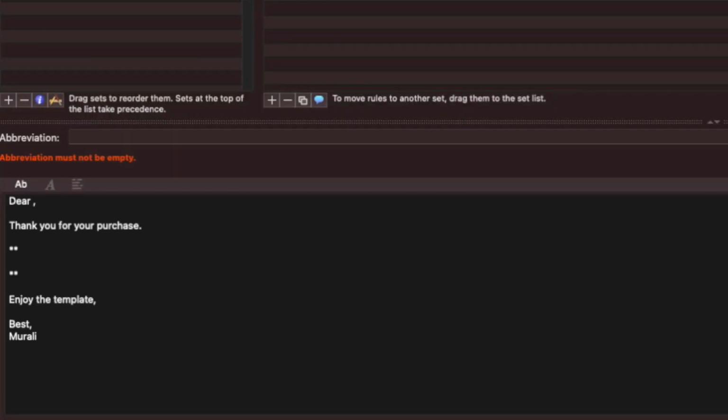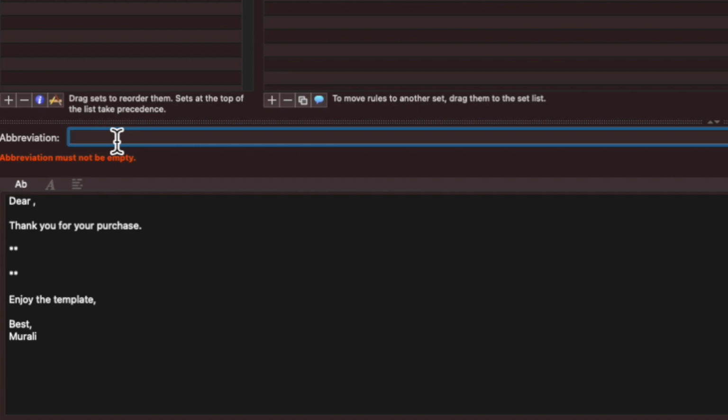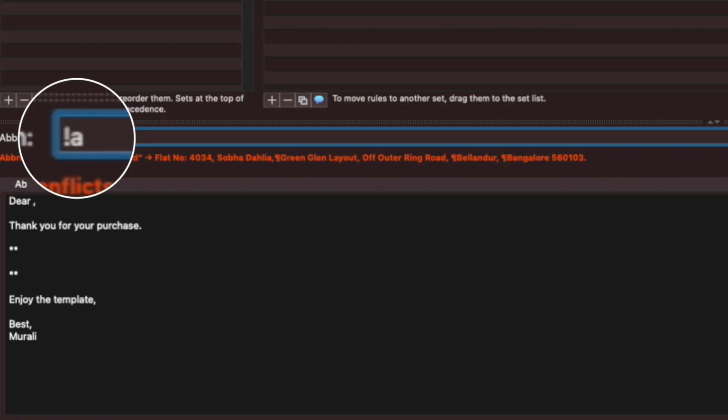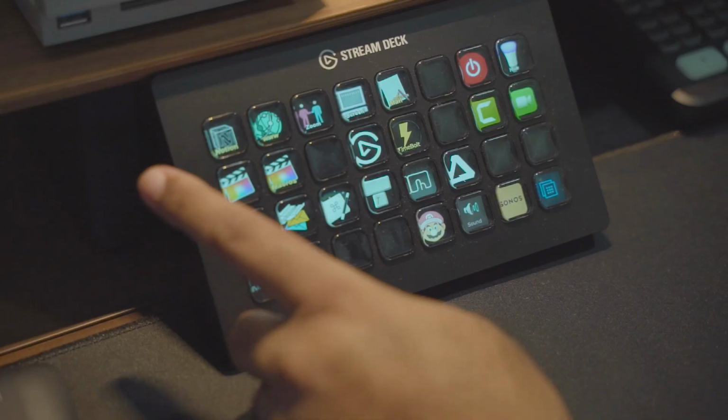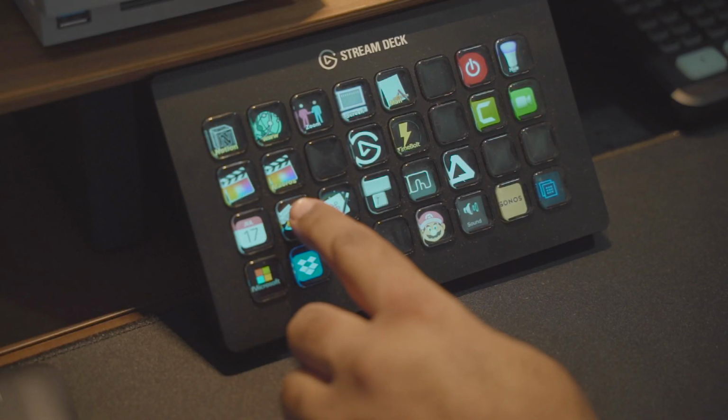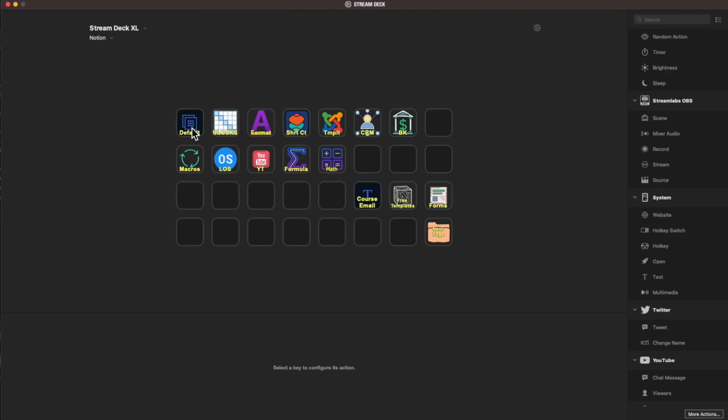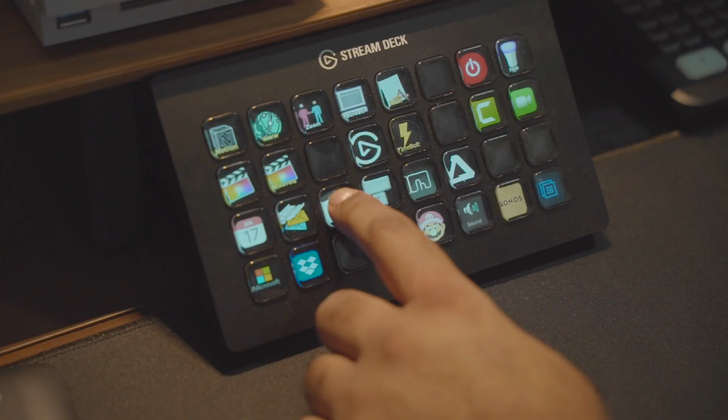Typinator is a text expander for the Mac. It works by executing on abbreviations and replaces those abbreviations with text. Instead of executing these individual text expansions using gibberish abbreviations, I use a combination of the Elgato Stream Deck, which houses buttons that execute commands and abbreviations, and Keyboard Maestro, that additionally allows me to control the mouse and mouse clicks. So in combination, these allow me to execute individual Mac keyboard shortcuts, mouse clicks, multiple actions, toggle commands, text commands, and much more. So whether it's a single action or a combination, it does it all.